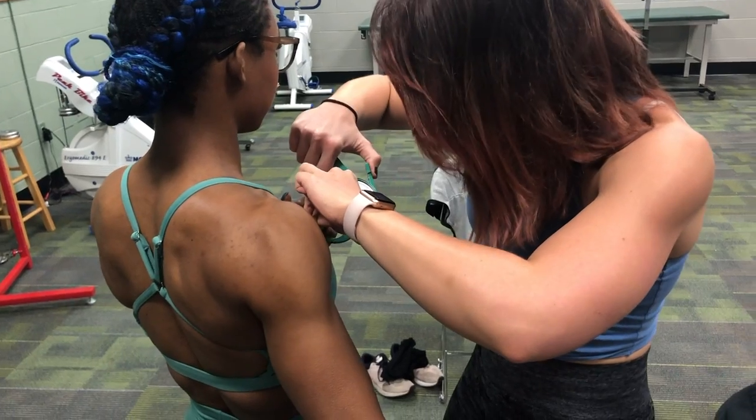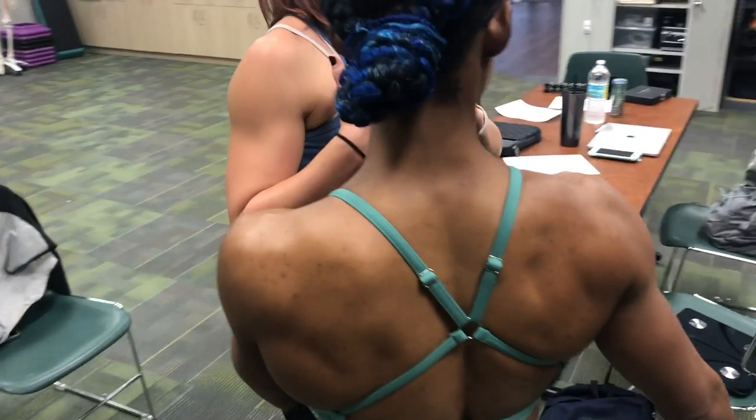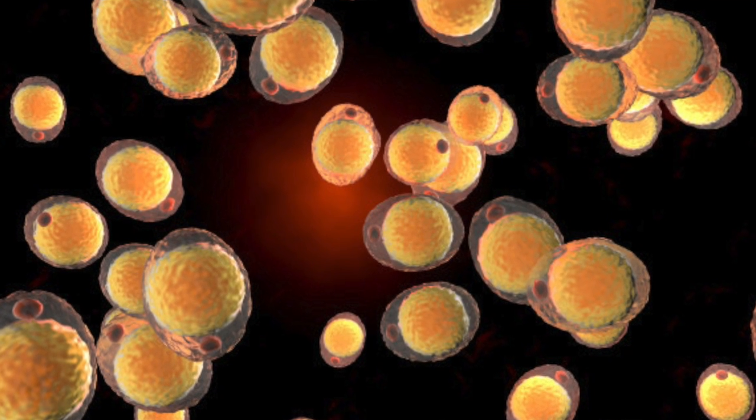So there are a couple of things I want to address here. First and foremost is how body fat is stored and how body fat is lost. Then we're going to talk about exactly what you can do to make sure that you're losing that chest fat — how to train it, how to eat for that approach. I drew this guy here to show you where we're looking at — we're looking at the chest. I want you to understand that this human body is covered with body fat from head to toe, from the top of our skull to the bottom of our feet. There are pockets of body fat stored everywhere.